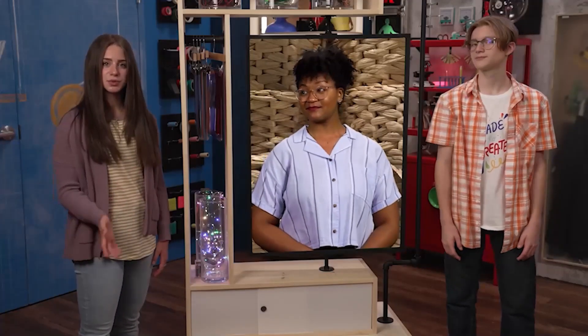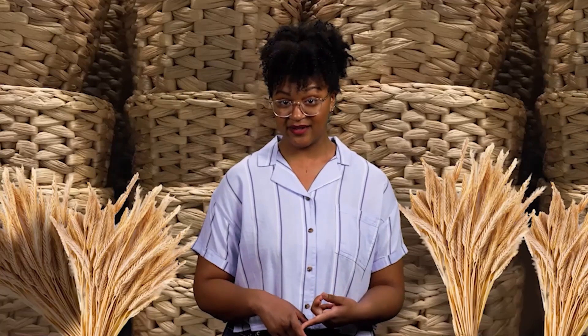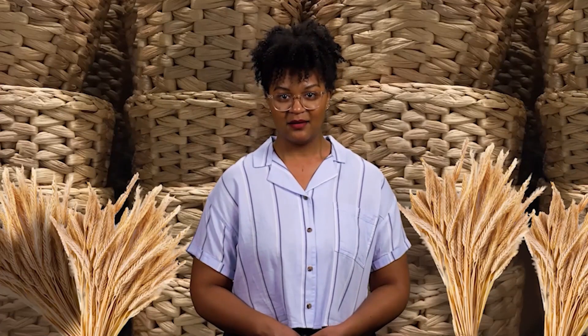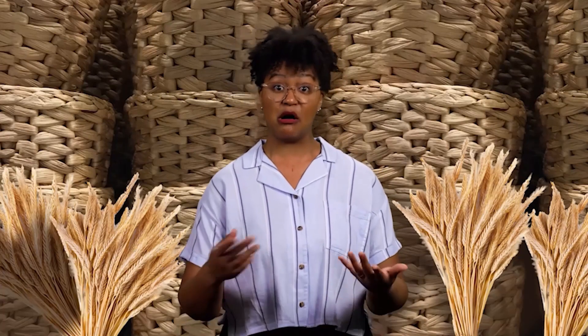So was this a brand new way of storing food that Joseph invented? Well, the Egyptians had never needed to store up this much food for so long. You may never be imprisoned unfairly or asked to appear before a king, but we all encounter problems to solve in our daily lives. Some can seem smallish and some can seem really big — like if I have a disagreement with one of my friends on how to play a game. You can use the creativity God's placed inside you to figure out a new way to play together.